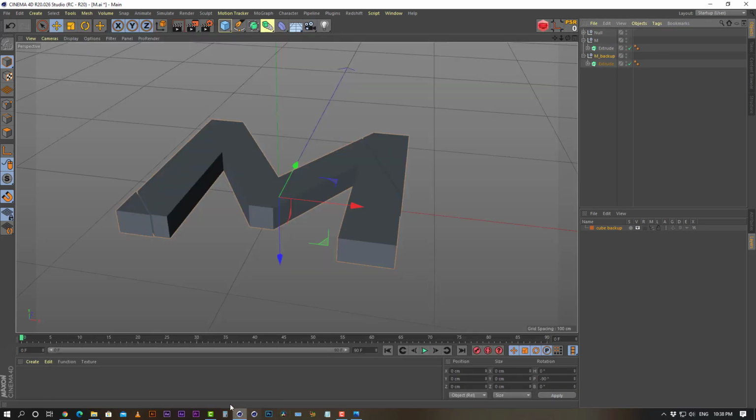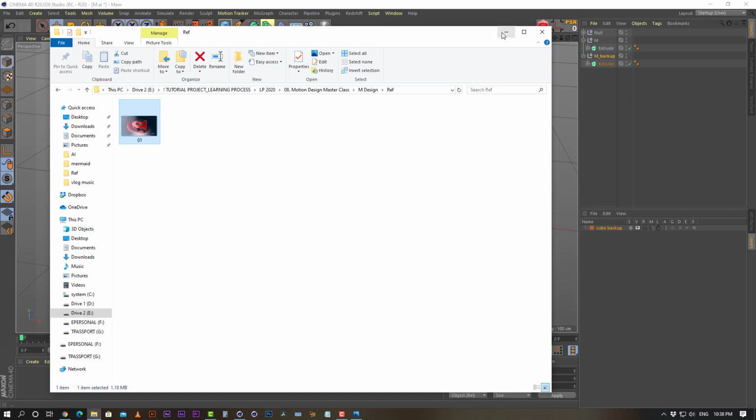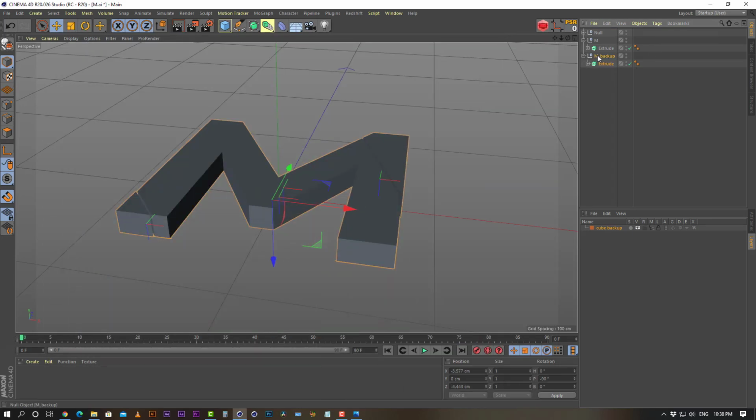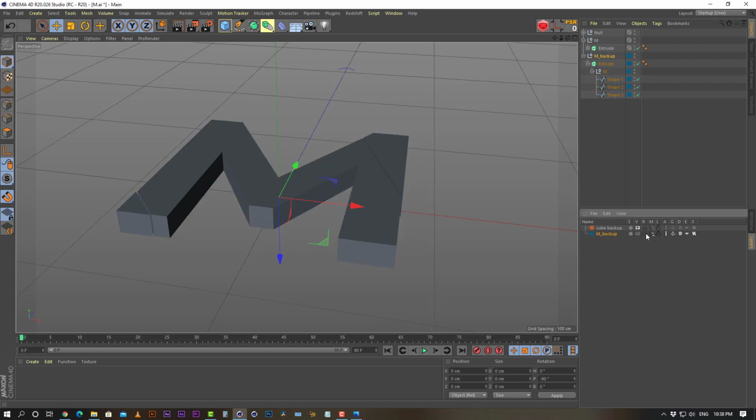I just select all of the shapes and things, and I want to take them here. It's M backup. Just inactive all the things, even this. It means it's not visible in your tree.